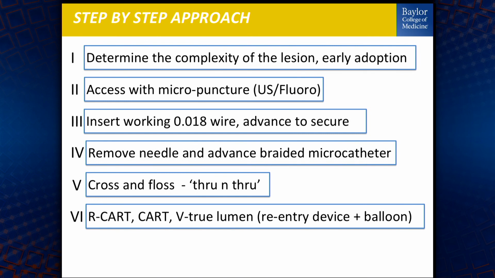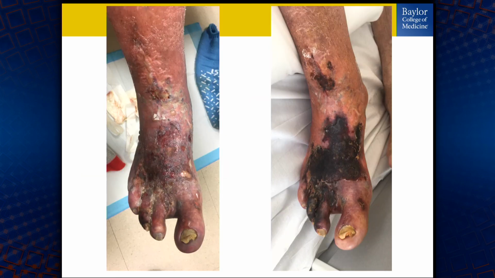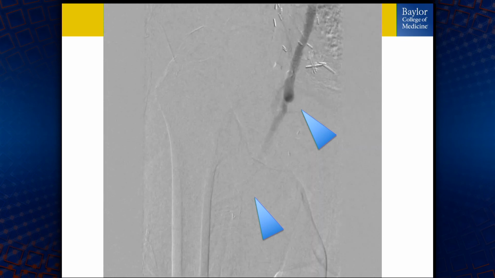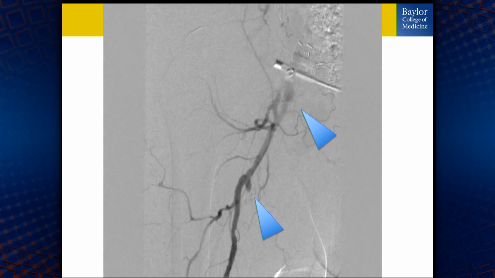CART, reverse CART, or virtual true lumen, or whatever you choose to call it based on the specialty, is something essential that you need to feel very comfortable with when you're working in two subadventitial spaces, and certainly treat as needed. When we're seeing this sort of disease pattern on a patient that had 3 failed bypasses, something that I deal with in Houston on a daily basis, since before we were there, endovascular therapy apparently had not come to Houston. Everybody would get 3, 4, or even 5 bypasses in their legs before they got anything.